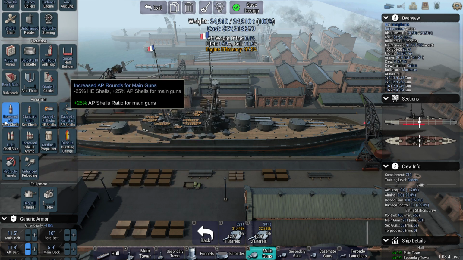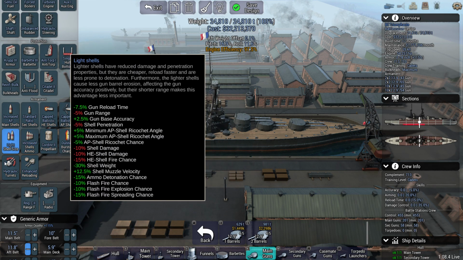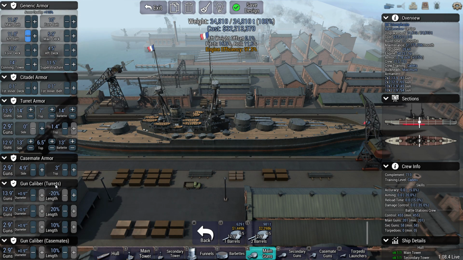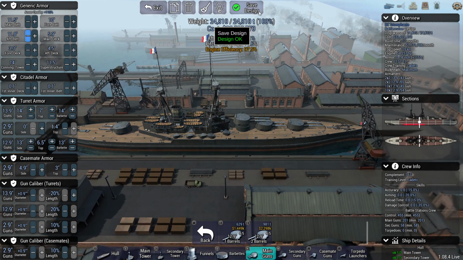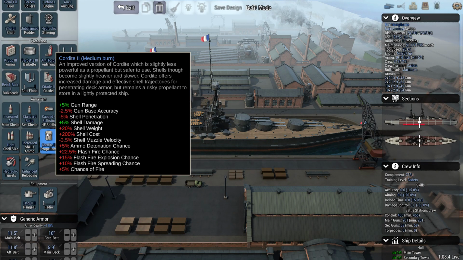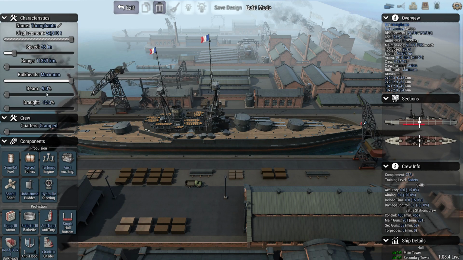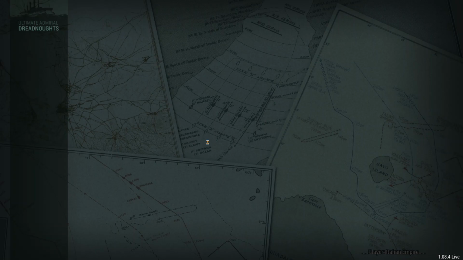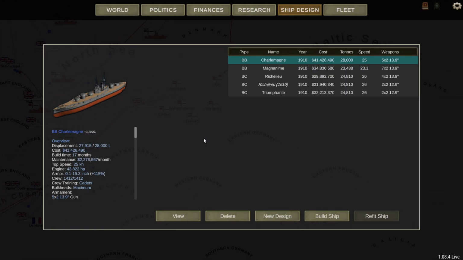Right, I don't think I wanted to change anything here. So let's try and save it and exit. Unsaved design. No, I've just pressed save. I can't have an unsaved design if I've just pressed save. Hey!